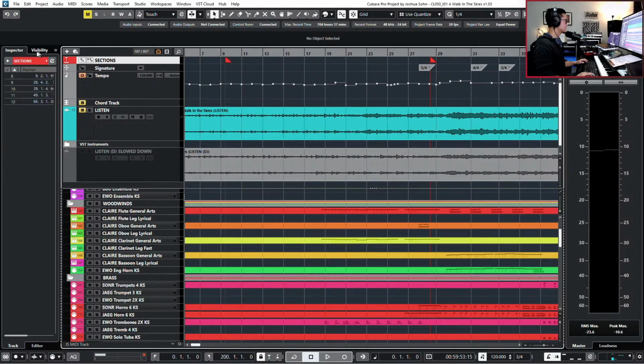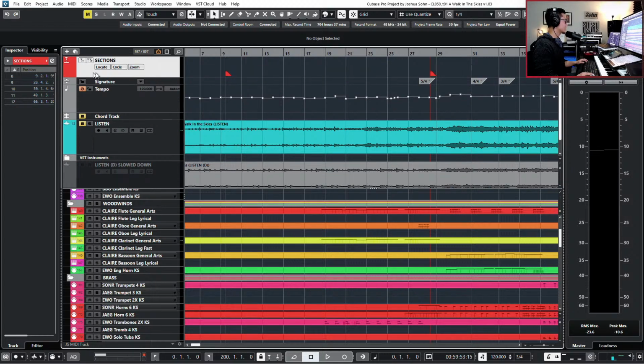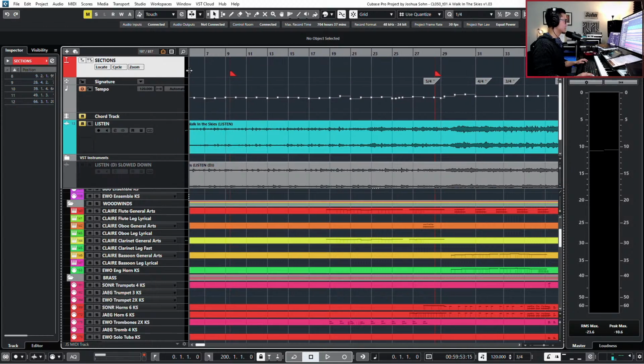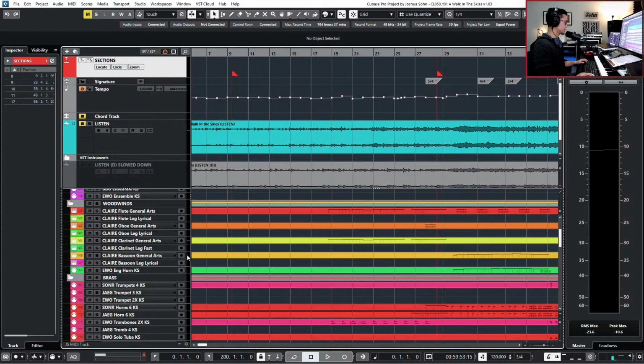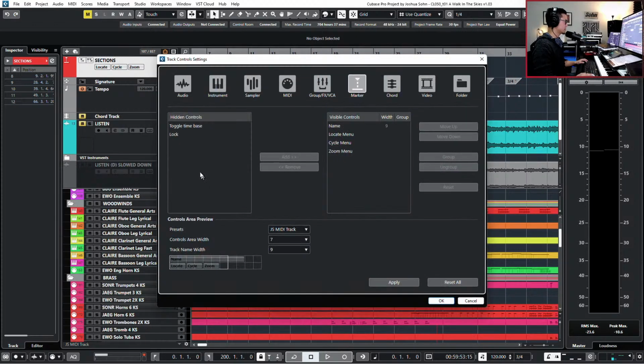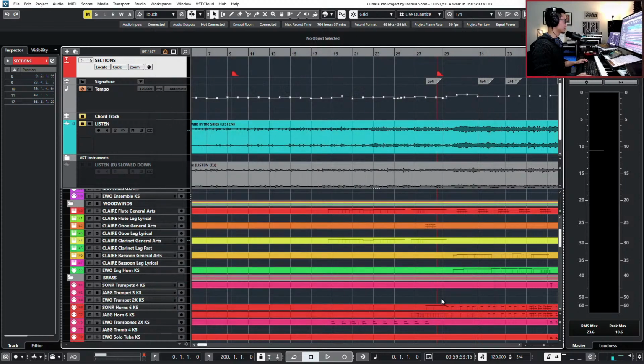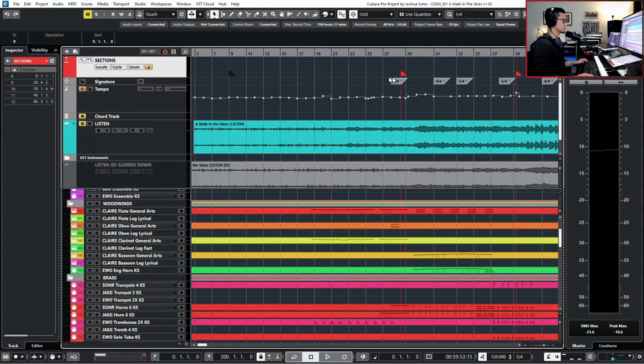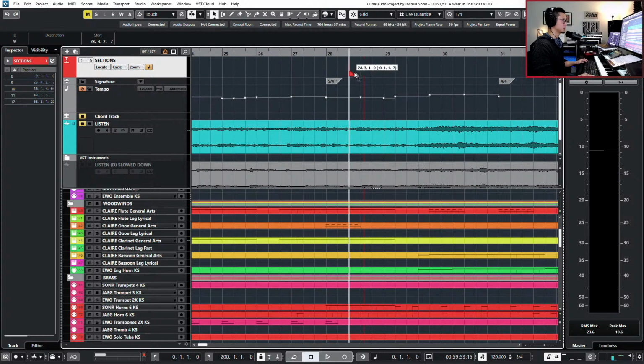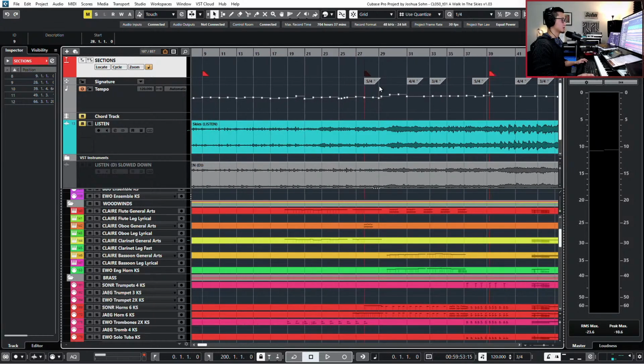My marker track, if I were to extend this out, I have a feeling that this is also in time-based mode. So if I were to do that, boom. Okay, so that's going to really mess things up for me.